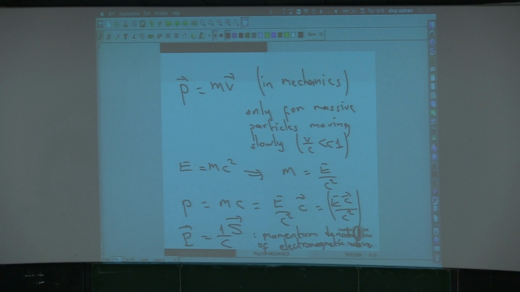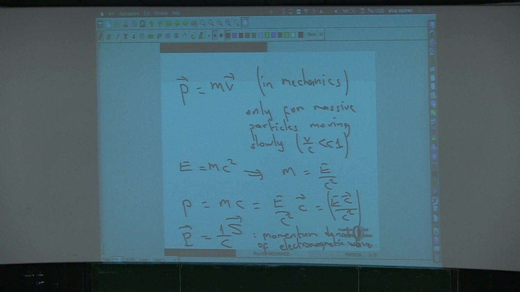So we had seen that the electromagnetic wave itself, although if you remember how we defined the electric and magnetic fields to start with, we said, okay, let's just define this concept. It was just a mathematical construct at the beginning, the force per unit charge. That was how we defined the electric field. We invented it. But now it turned out that it has its own energy and its own momentum. Just like an ordinary moving mass has energy and momentum, this electromagnetic field also has energy and momentum.